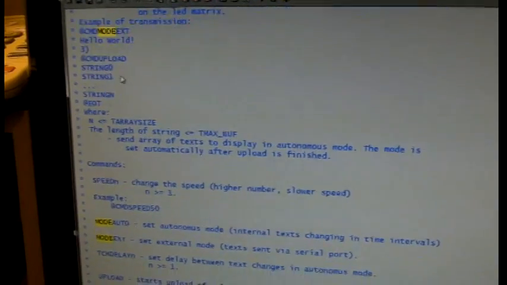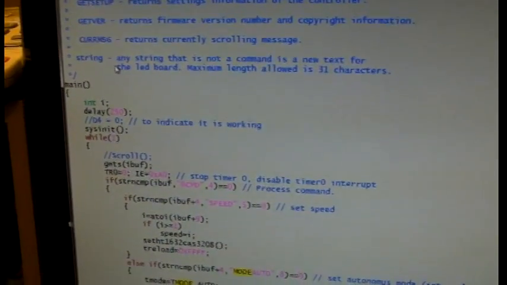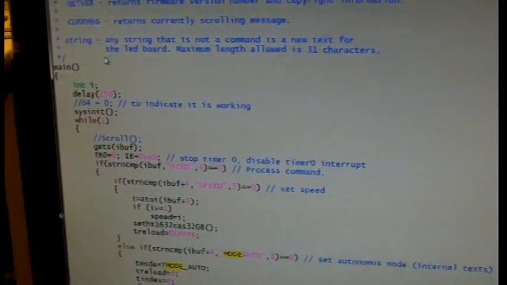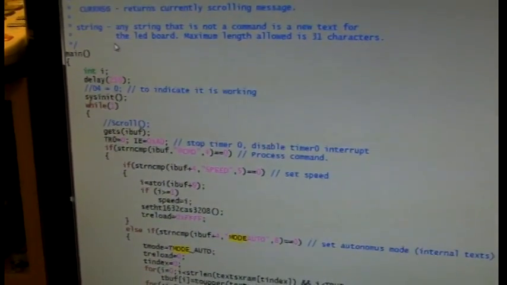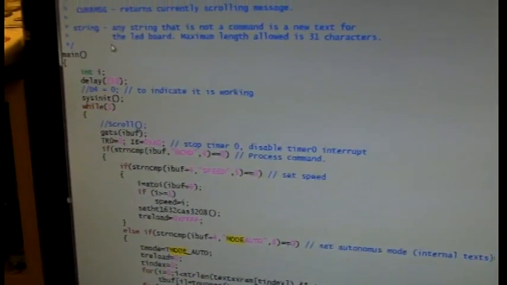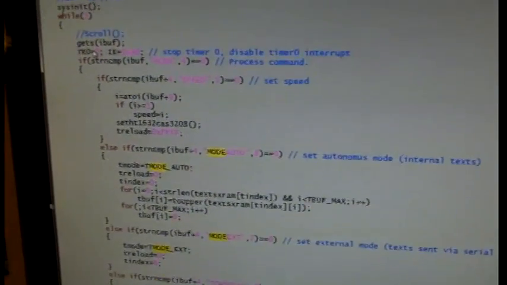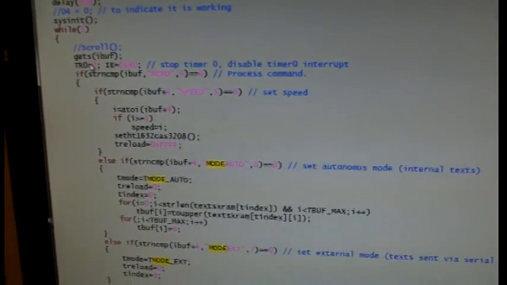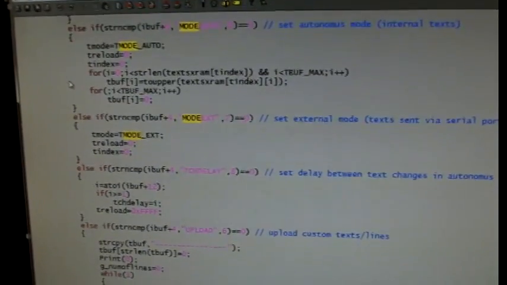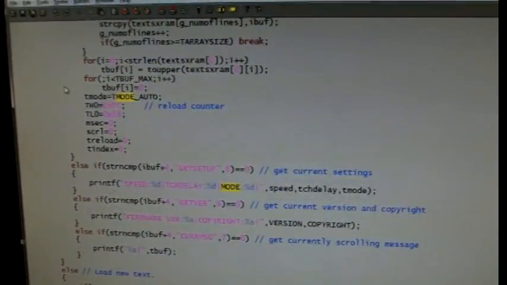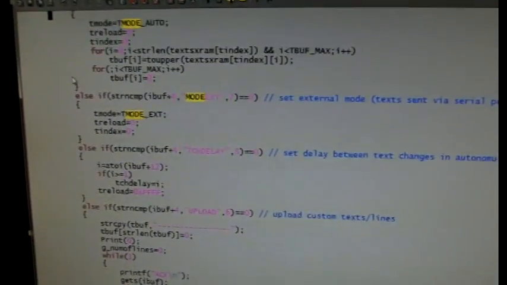And the main subroutine. Here is the description of the serial protocol, the high level. The main routine simply waits for the commands coming from the host application, which would be communicating with this board via serial port from the PC computer. It waits in the loop for the commands that come from the host applications and implements the communication protocol. So you can send commands and alter the behavior of the algorithm and send the custom text to be scrolled over the message board.